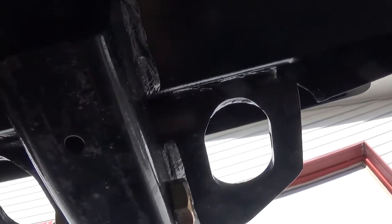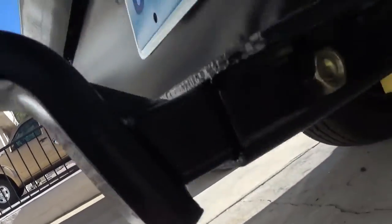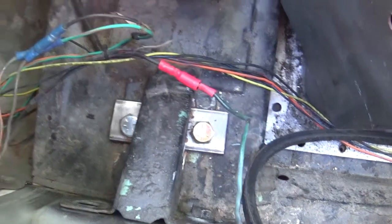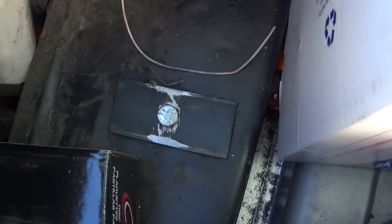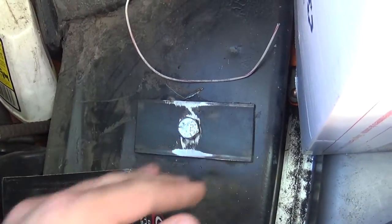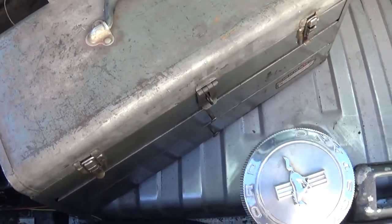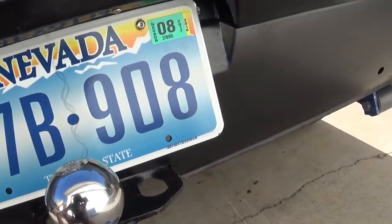This roll pan is going to need a lot of work to make it fit under here because it's all hitting right here. There's the quarter inch plates to hold the main parts of the hitch on. For the braces, these go through the frame rail, and this just splits the weight over the whole frame rail instead of trying to punch through the floor. I think it's going to work — this thing is really solid. I also just got a trailer plug for the lights, so I'm going to mount that on the roll pan here somewhere and do a little wiring on it.